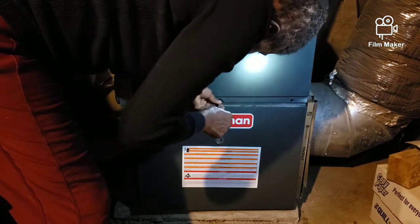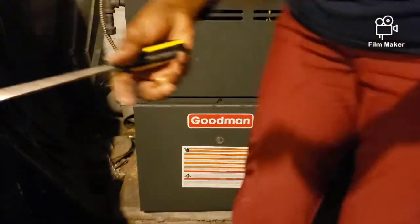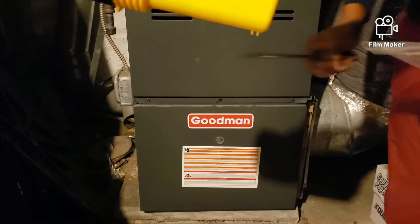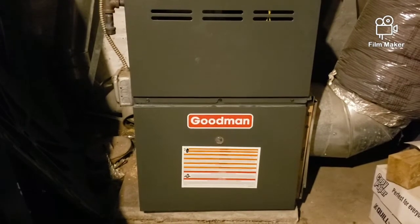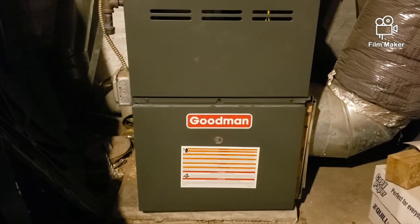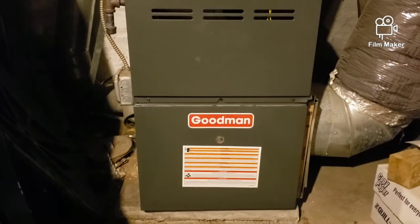Furnace is back together. This is the old part — I put the new part on, took me all of about two minutes. That's all folks — there you have it. We've got heat now, though we don't even need it since it'll be in the low 60s tomorrow here in Philadelphia. Hopefully this was something you learned that saves you a few dollars — actually more than a few. It probably would have cost me four or five hundred dollars to have a contractor come in, and it cost me fifteen dollars. That's all folks.